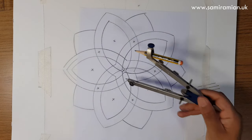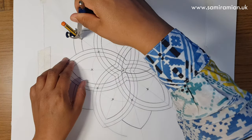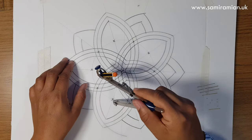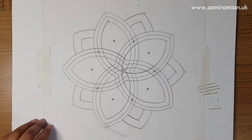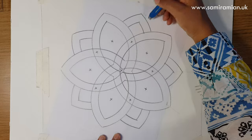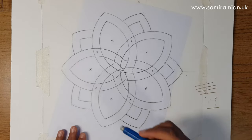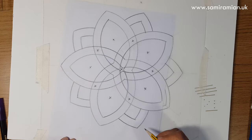so you can see it's coming together at the center. Let's do the behind ones. And there it is, all done. So now there's two things you can do. Get rid of any overshoots wherever you might see them, and you can add in any lines where there are gaps.